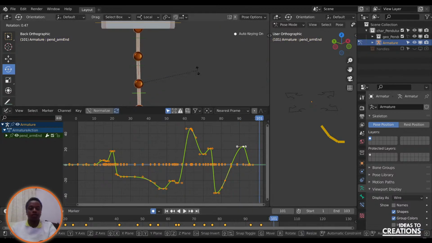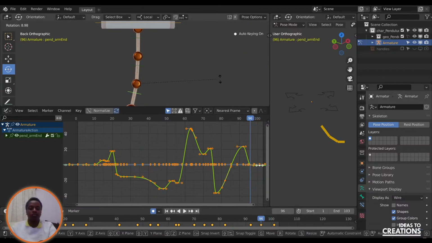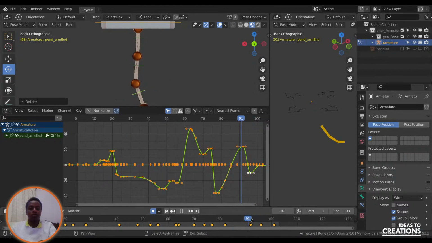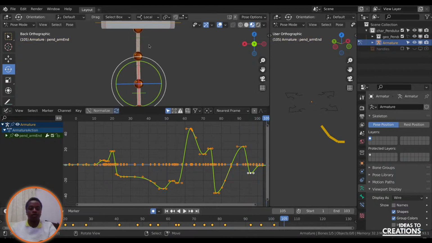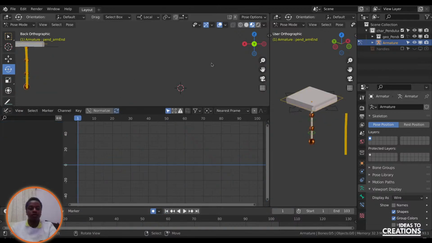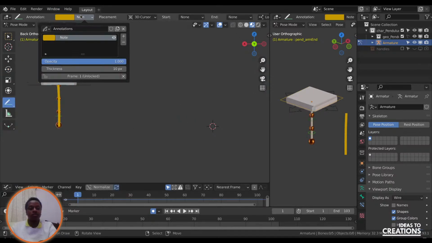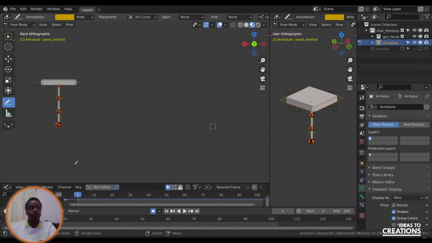I think now is when it can settle, so that in this keyframe it's gone over. Yeah, there we go. Whew, that was stressful. Let's see how it looks. So let's disable this and check it out.